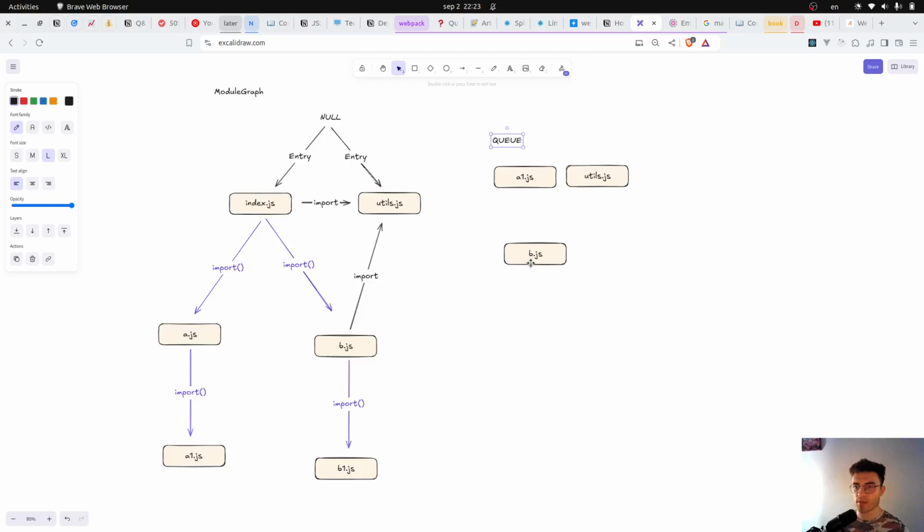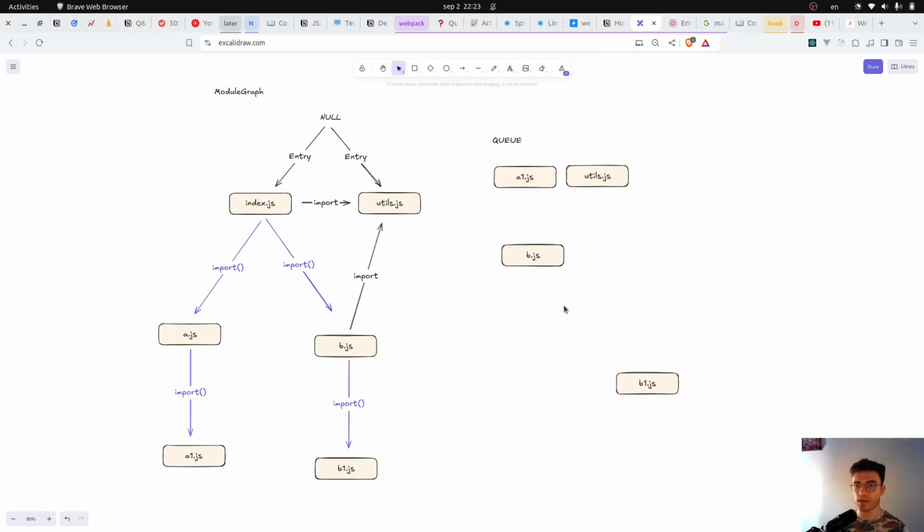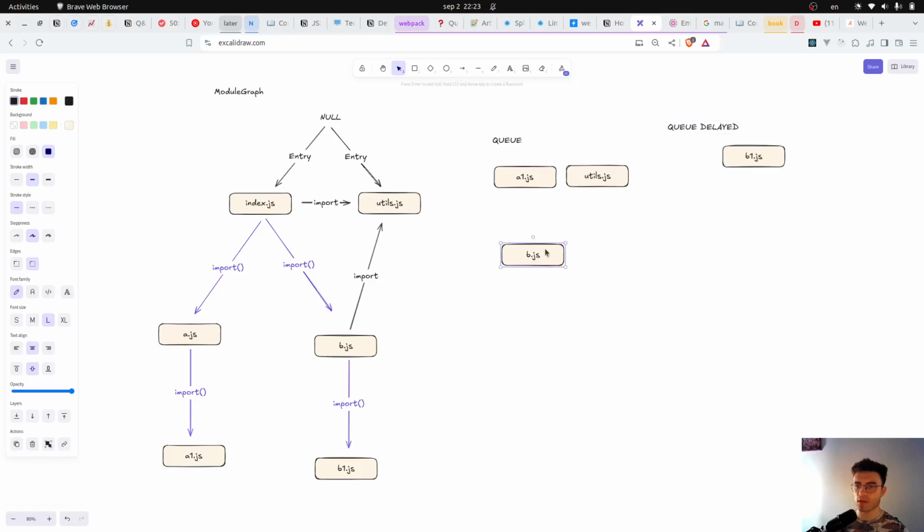But anyway, coming back to this, b.js has two imports, one dynamic and one static, and this b1.js will be put in a delayed queue, let's call it like that.